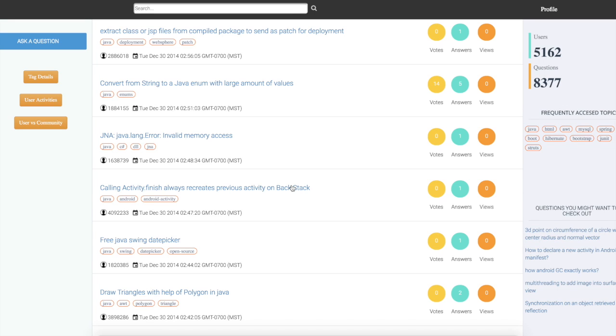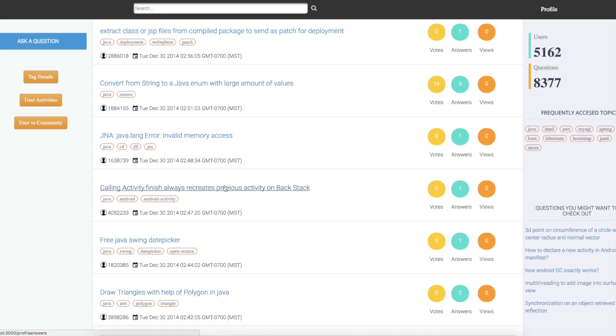And frequently accessed topics here are the user's frequently accessed topics, and those are collected on a short-term basis, and they change over weeks. I would probably suggest using a 2-week window where this would change over 2 weeks, and all those actions are recorded on a daily or hourly basis, depending on how the user uses our system. And the questions that you see here are the questions that the user could answer.